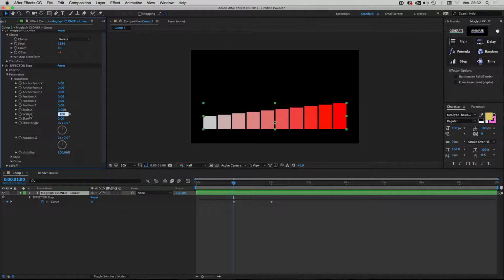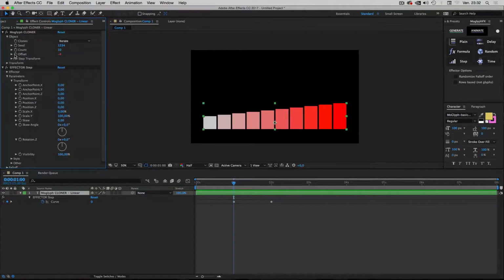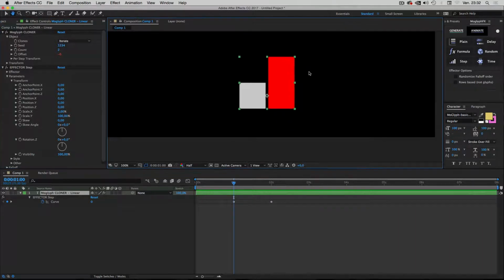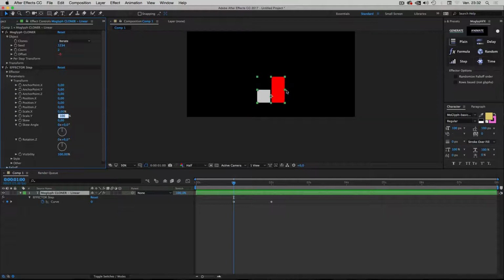Okay, so if I type, for instance, let's say scale y of 100, let's do a count of 2 only. As you can see, the scale y, if I put 100 here, it will add 100% to have 100% for the first, and if I had 100%, I have now 200% in total for this y scale, which makes sense, I hope.